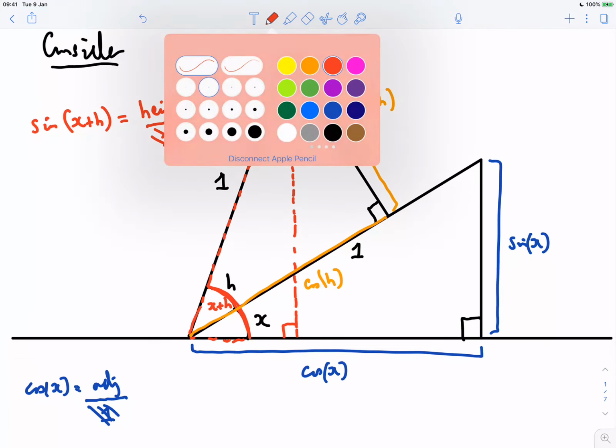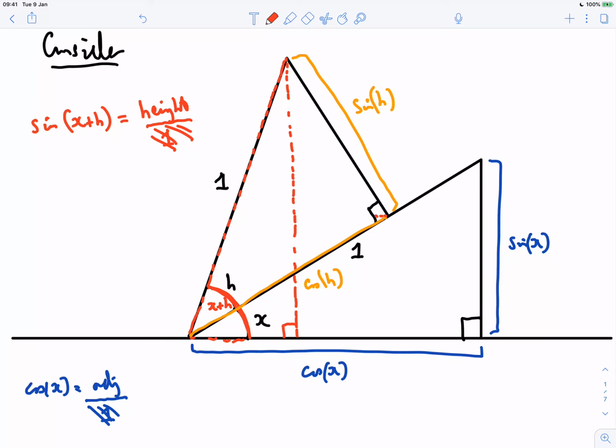Okay, now essentially what I'm going to be doing is breaking this up into 2 bits. I'm going to be drawing a parallel line with the ground here, so this is 90 degrees, dropping a vertical down here like so. And now it's pretty obvious that all I have to do is add this orange height that's highlighted with this green height, and now that will just be the height of the thing.